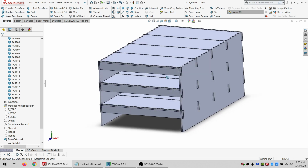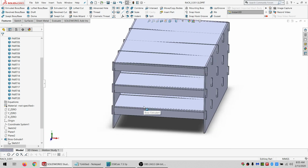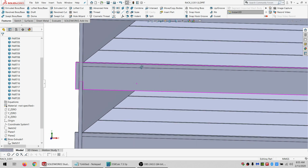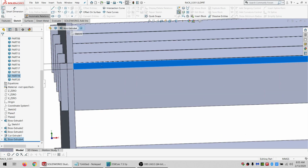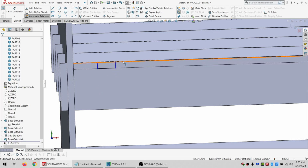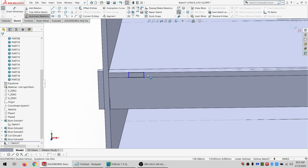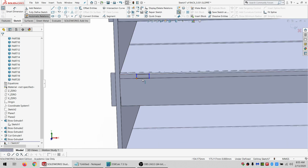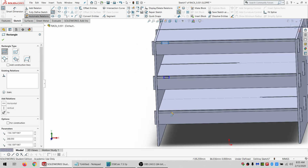All right. So how do these stay on, especially when they're interfering? Well, we need kind of a tooth system again. So I'm going to draw on this plane. And I'm just basically going to draw what will be cut out of this and what will not be cut out of this. Yeah, I think that'll work better. All right. So, got a rectangle there. Go ahead and put one up here and down at the bottom as well.